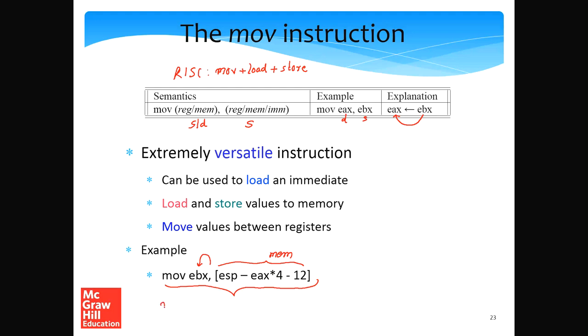I could have similarly just interchanged both and written this. This actually would have been a store, because we would have read the value of EBX and put it in a memory address. So the former is an example of a load and the latter is an example of a store.